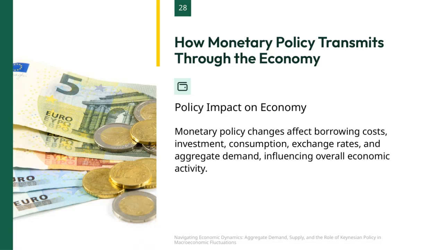Here we're looking at how monetary policy actually works its way through the economy. When policymakers adjust interest rates or other monetary tools, it directly influences borrowing costs. This affects how much businesses invest and how much consumers spend. Lower borrowing costs typically encourage more investment and consumption, while higher costs tend to slow them down. These changes also impact exchange rates, which in turn can affect exports and imports, influencing the overall demand within the country. Ultimately, these shifts in spending and investment combine to shape the broader economic activity.